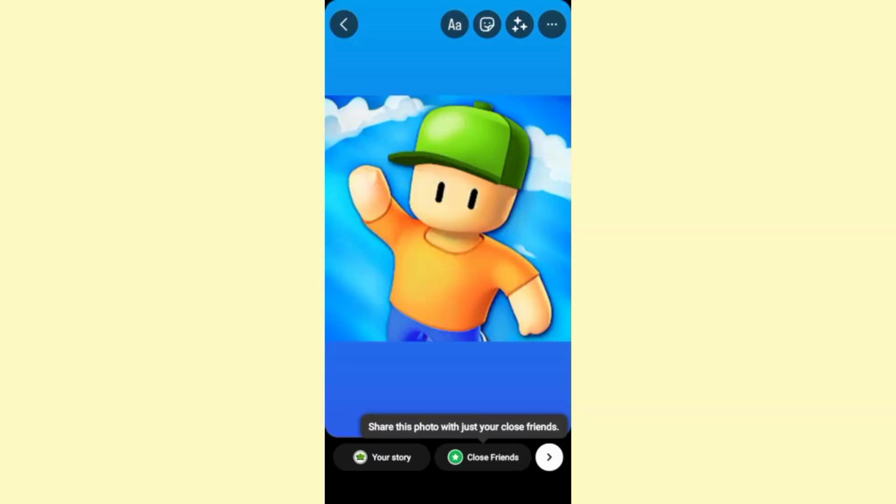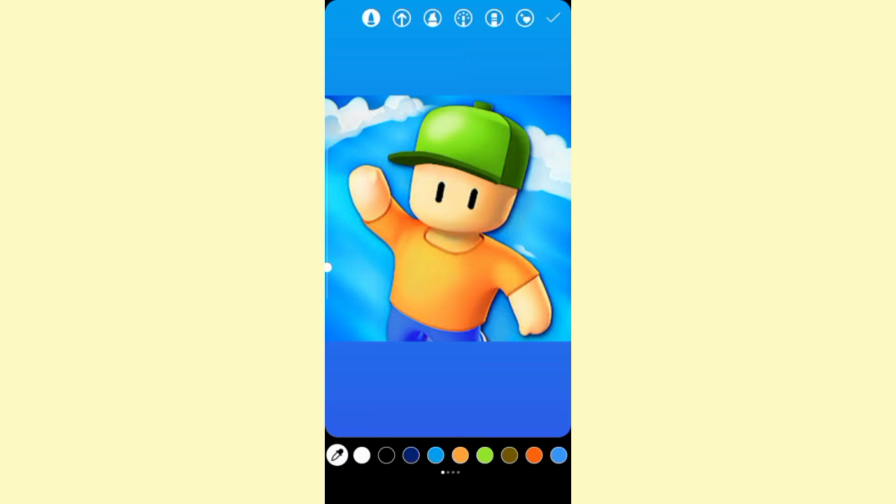Now once you are on this page, what you need to do is click on the three dots at the top right, and from there click on draw. And you will get to this page where you will see at the bottom you have a bunch of color options that you can select and choose from. So choose any color, and once you do that you need to click and hold outside the picture on any place on the screen. And once you do that, you will see that the color that you've chosen has been applied as a solid background.